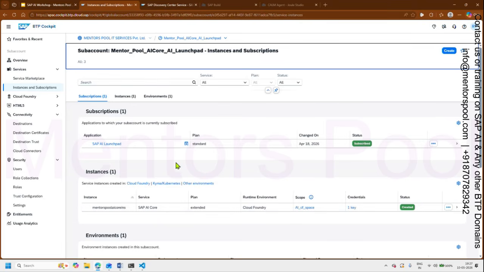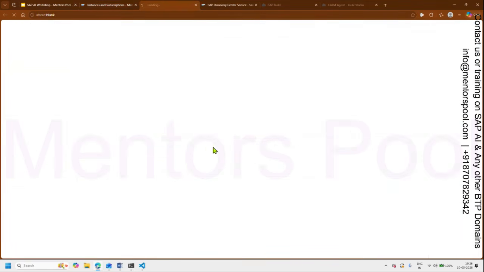But to put in a little info, for AI Core, if you want Gen AI Hub, you need to choose a plan called extended. In the standard plan, you will only get classic machine learning. It will not have the Gen AI Hub, like the foundation models. So if you need foundation models, you have to choose the extended plan, and that's not available for free. It is paid. And then AI Launchpad is also a separate licensed tool, so that also has its own standard plan.